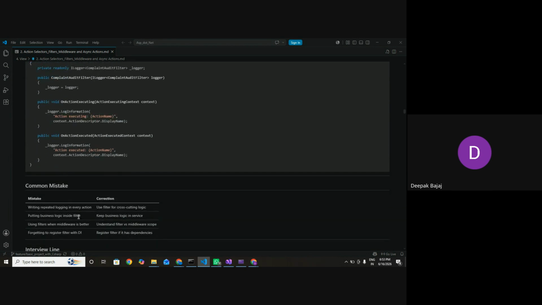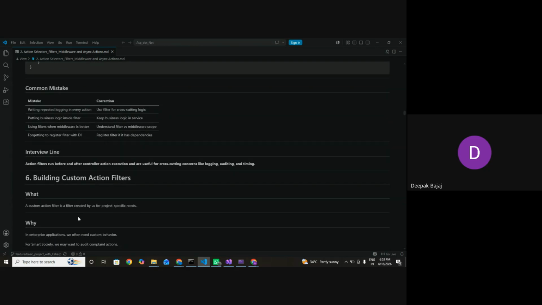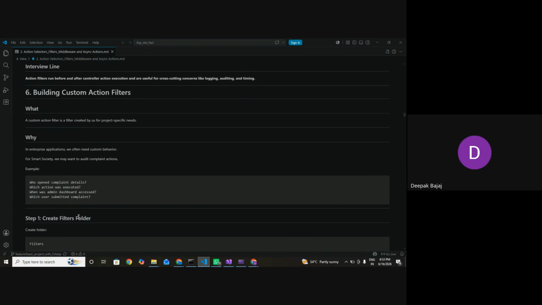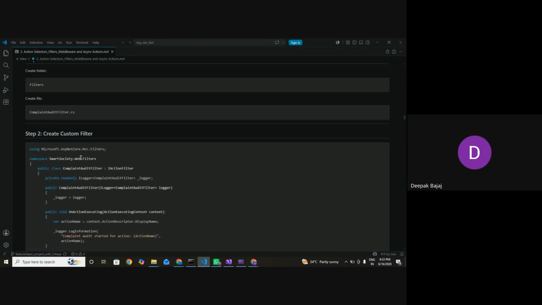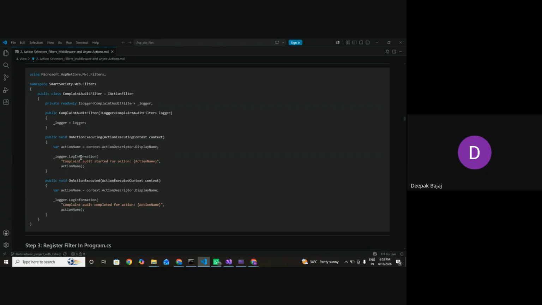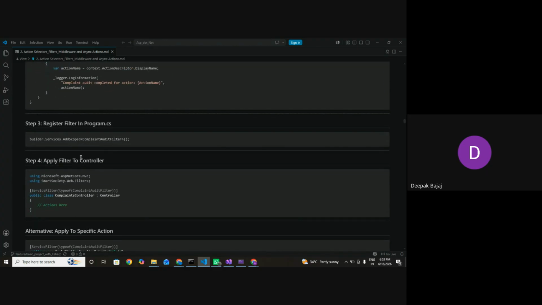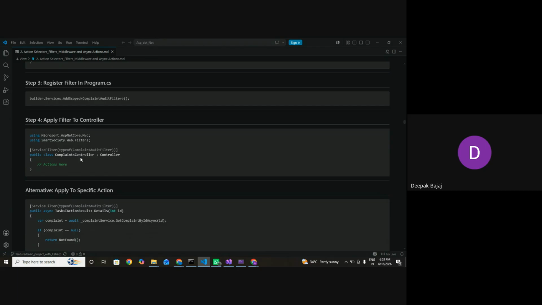Let's say you want to track whatever action is there, you can log that the action started, and you can use this for audit purposes. You can create that by extending it, and then apply it with the help of a controller-level filter.